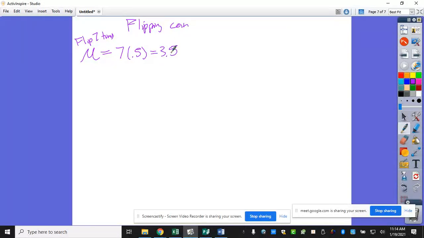What do I need here? I want to see N times P too. What do I need with my answer? Units. What should I put with 3.5? Flips, tails. I can interpret this one correctly as flips, because 3.5 of the flips would be tails, or put tails. Your units could be a little bit more flexible than usual.